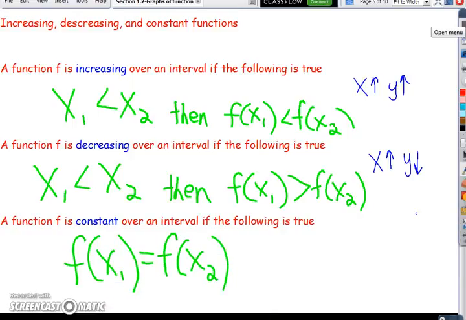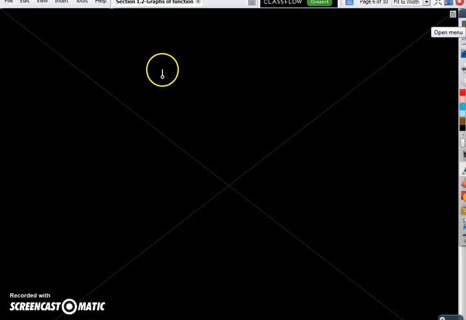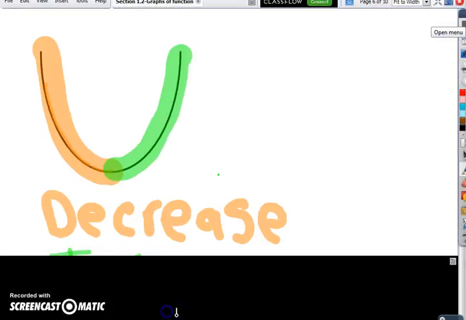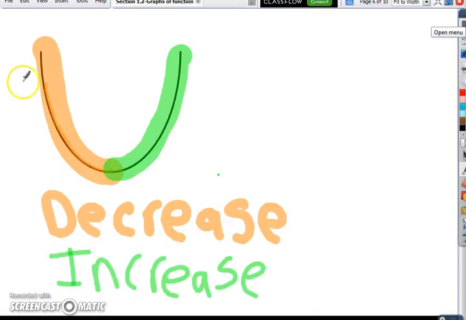And a function is constant if your y values are the same. So if you have your y values being the same, that means f of x sub 1 equals f of x sub 2, then that means you have a constant function. You could also have a function that both increases and decreases on the same graph. So here's a quick picture. Notice it's decreasing, because as I move from left to right, my y's go down. At some point it stops, and now as I move from left to right, my y values go up. So it can both increase and decrease on the same graph, and we will work on finding exact intervals for these in the future. But speaking of our last graph there, we're going to deal with symmetry.